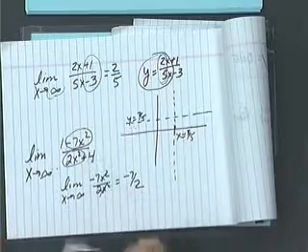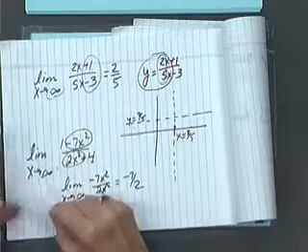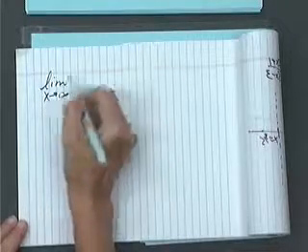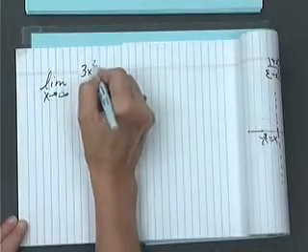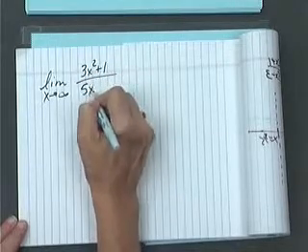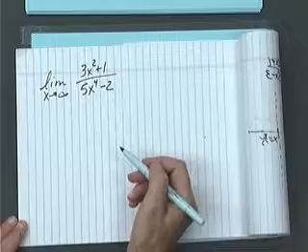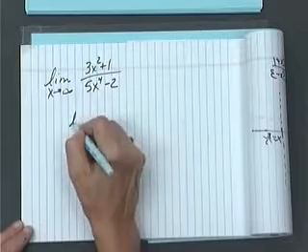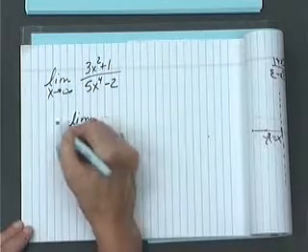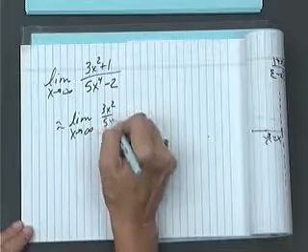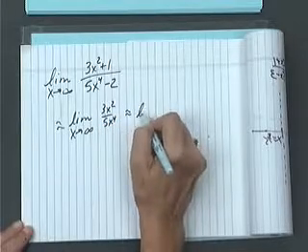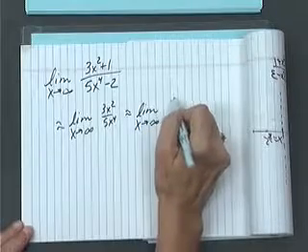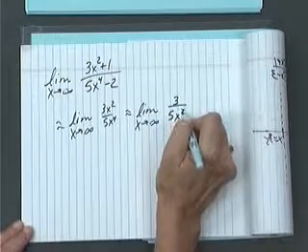What if the numerator and denominator had different degrees? You are so good. Let's try that. Thank you for that question. All right, what about this one? The limit as x approaches infinity of 3x squared plus 1 over 5x to the 4th minus 2. All right, let's think what's really important as x goes to infinity. 3x squared over 5x to the 4th. And we'll simplify that. Limit as x goes to infinity, and we have a 3 over a 5x squared, right?